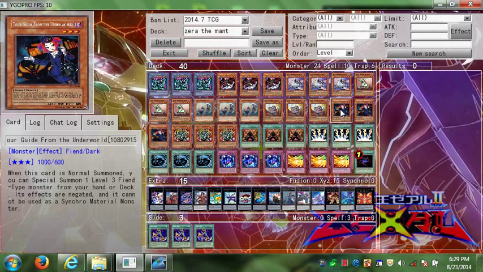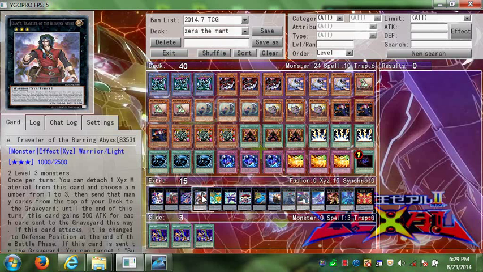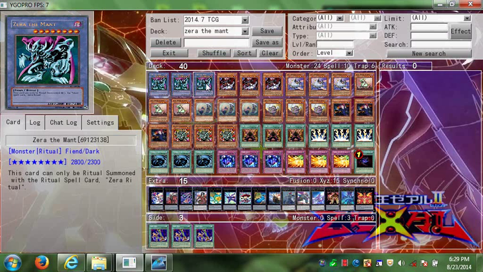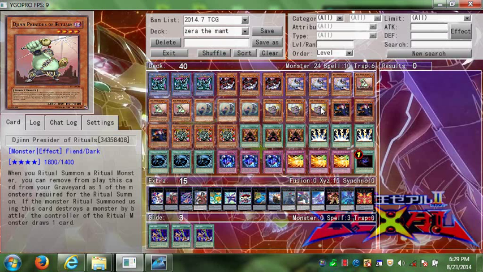And then of course you can go into rank 3 plays, because there's nothing wrong with Tour Guide into this, overlay, you know, Xyz into something. For example, one of the main Xyz monsters you're going to go into is Dante, because you're trying to mill more of the Djinns to the graveyard, so that way you can have tribute fodder for the ritual summon of Zera the Mant and get more effects.